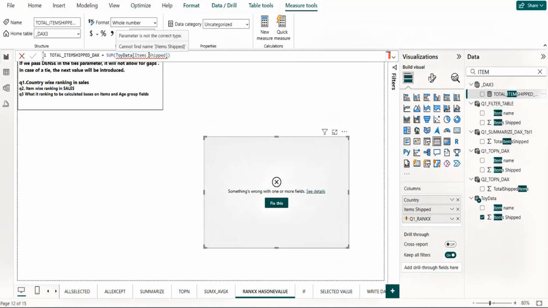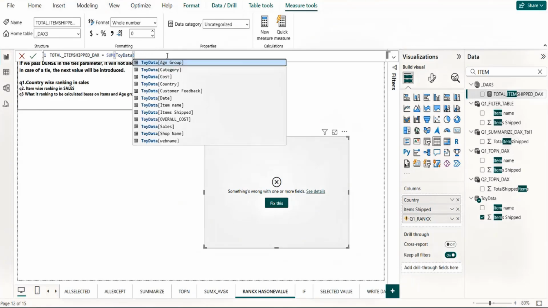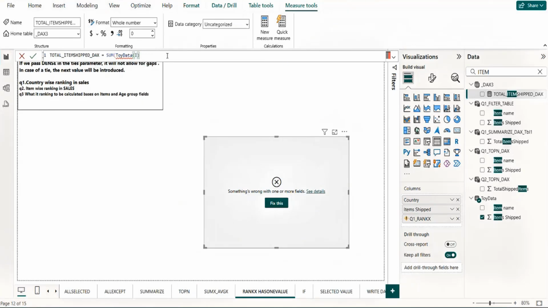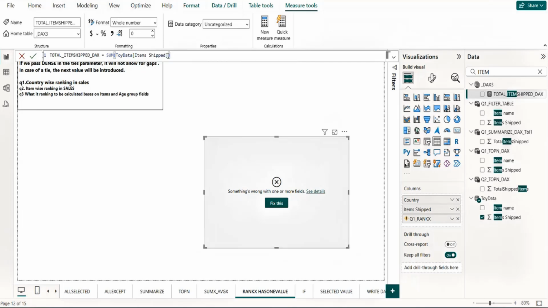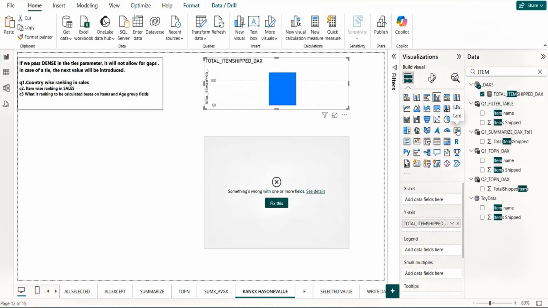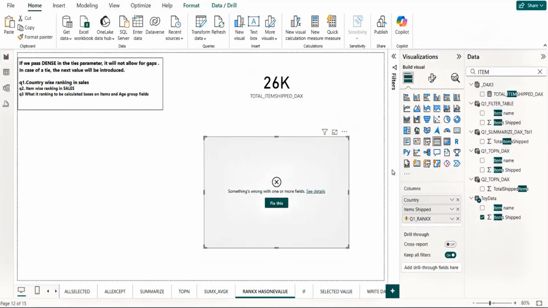Does it have any error? Parameter is not the correct type. Okay, because I've got to put the tags there. We have created these tags before. Item shape, yeah. Enter. And this is working. Yes, this is working. Let's come back here.